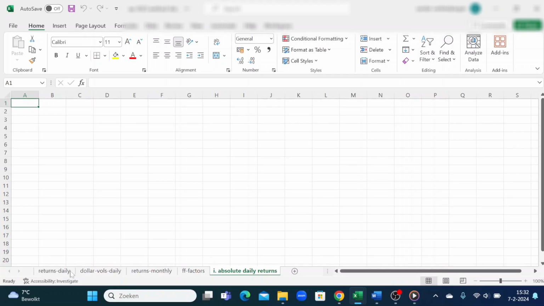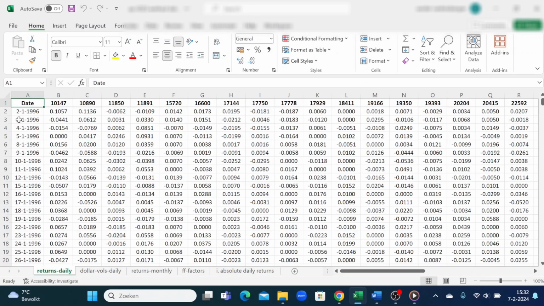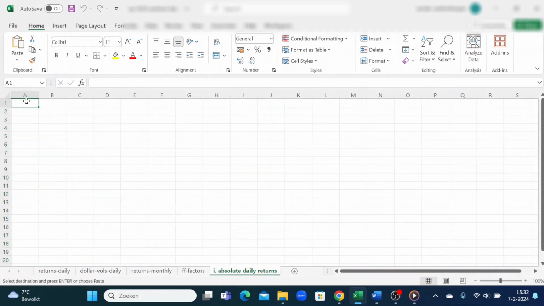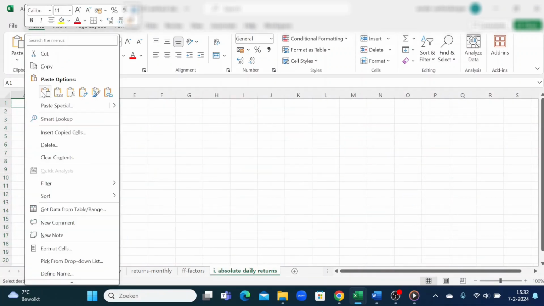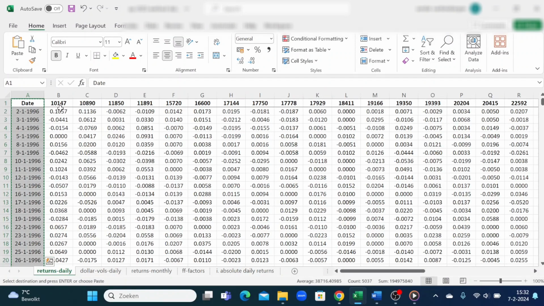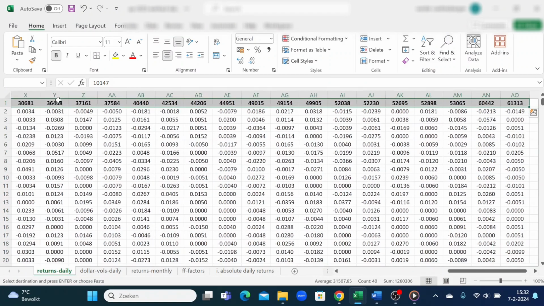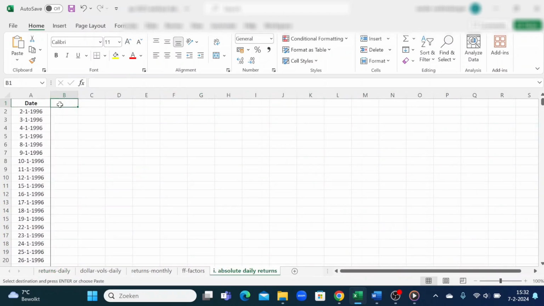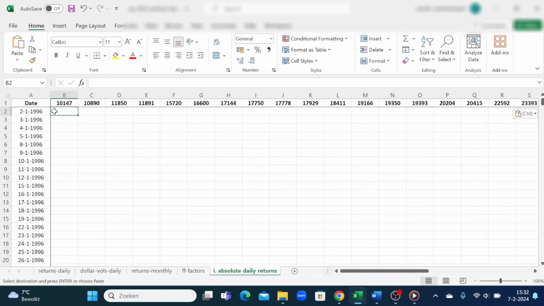Then we can go to the daily returns, copy the dates, and paste the dates a little bit bigger, and then copy the different stocks and paste the different stocks.